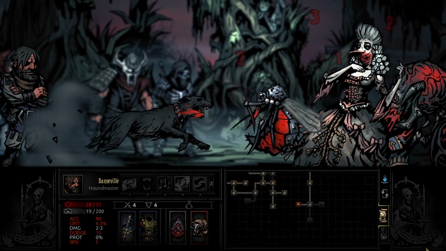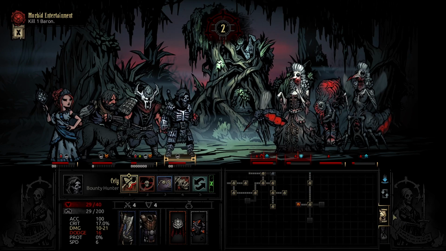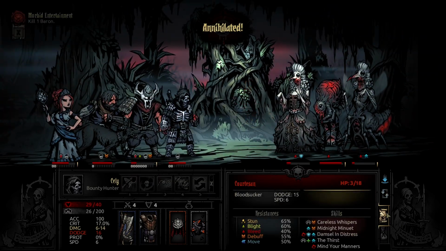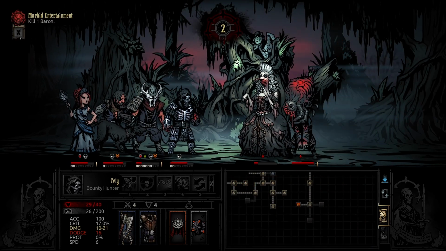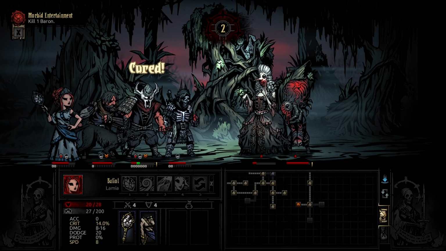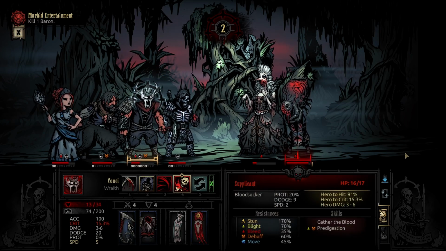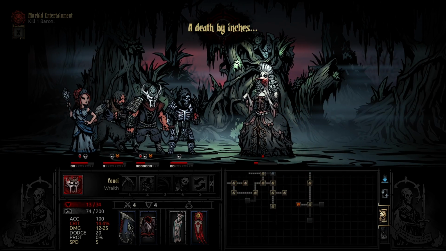Bleeding them all again. This one should now go down. We are going to take out the Sycophant. Annihilated. Just leaving the Supplicant. Curing him. No Blight. Taking out the Supplicant. It's going to die on its turn. By inches.